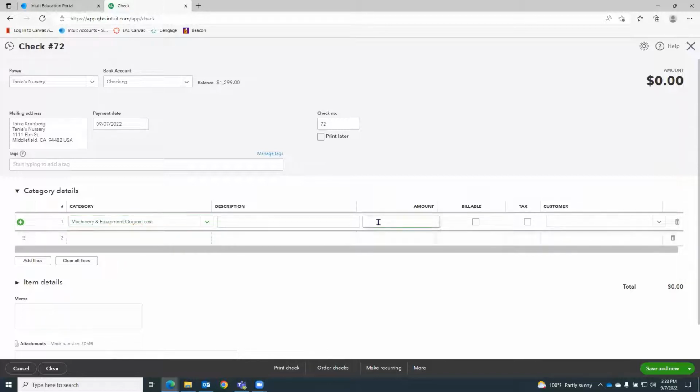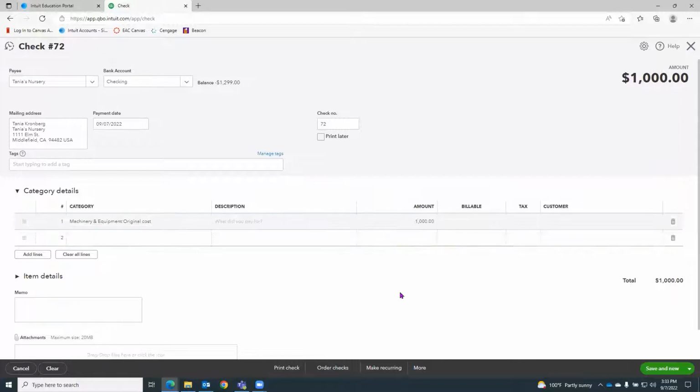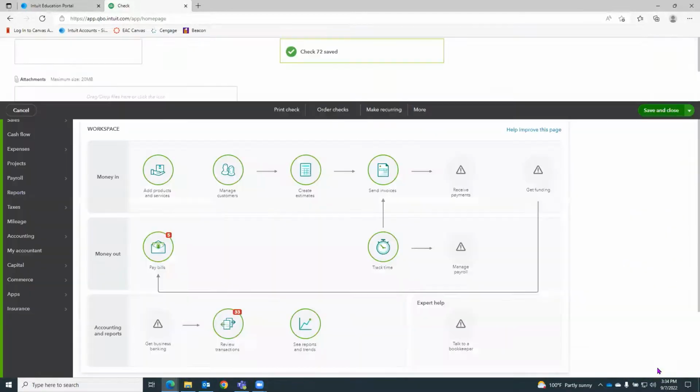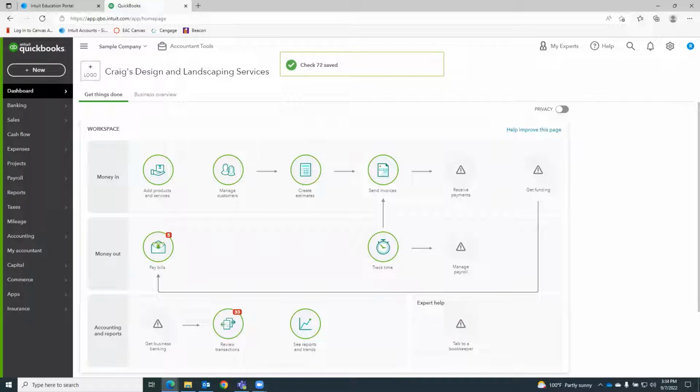We're going to go to the amount line and type 1,000. What we're telling QuickBooks is deduct $1,000 out of our checking account to purchase an asset called machinery and equipment original cost. So step 17, we'll hit save and close, and that will do it. We've now purchased 2 assets. The first one called truck, and we recorded it in the original cost sub-account of truck. And then machinery and equipment, we've recorded in the original cost sub-account of machinery and equipment. All right, so that ends the fixed assets section.